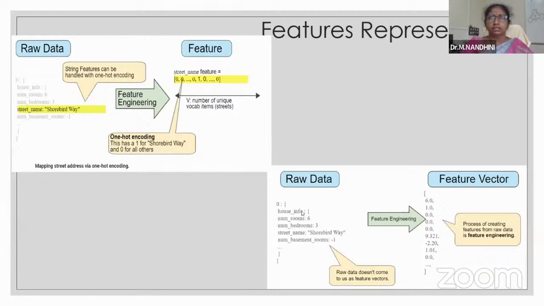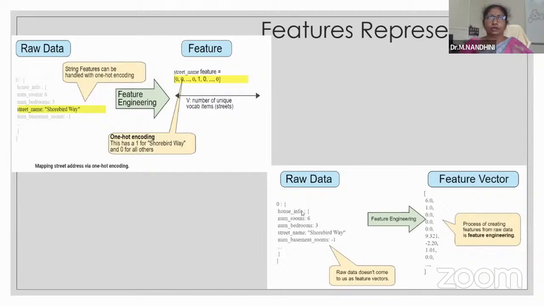Finally, I have given the representation of these features. Machine learning works with features only. Whatever data you input, we have to give values to that input. If you are giving images, in the case of a CNN it automatically extracts the features. If you are working with ML, you have to extract the features from the images and give them to the model. We have to identify how the images are represented in terms of features.